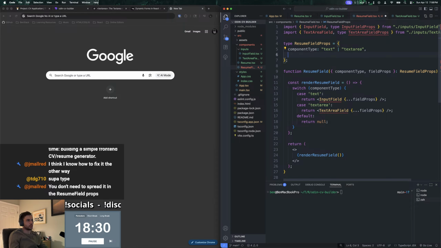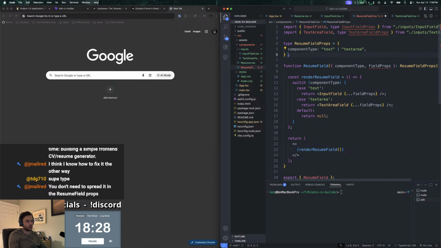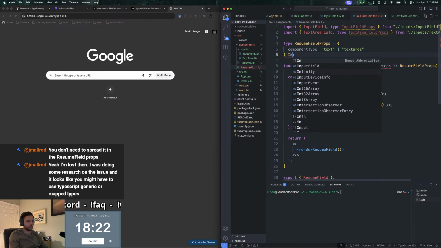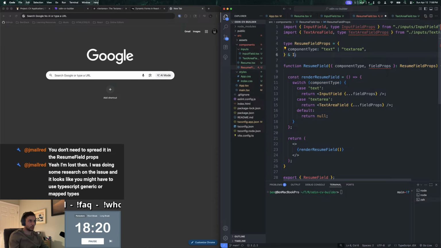What if I did? Well, so that... you know what? For what it's worth... Oh, wait, sorry. And... Yeah, I'm lost then. I was doing some research on the issue, and it looks like you might have to use TypeScript generic or map types.